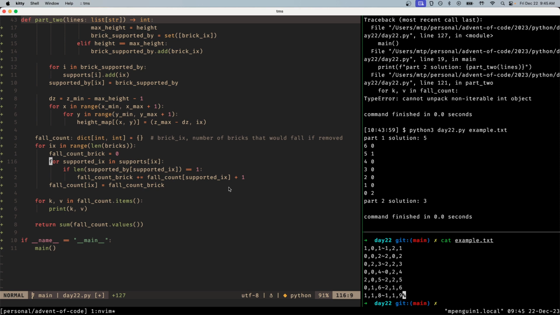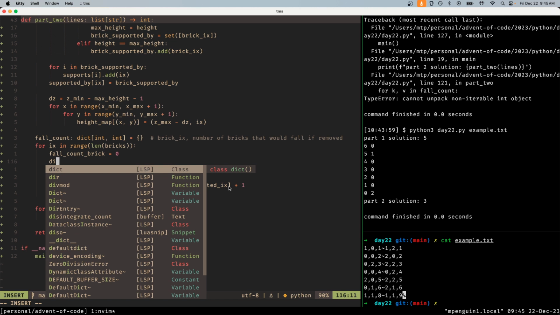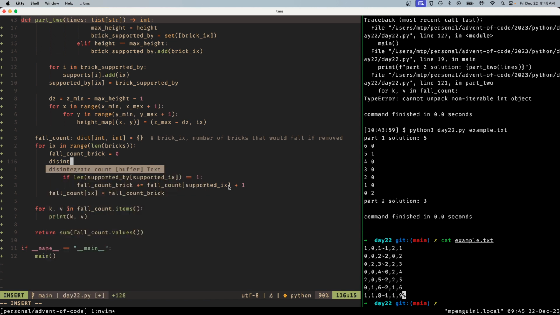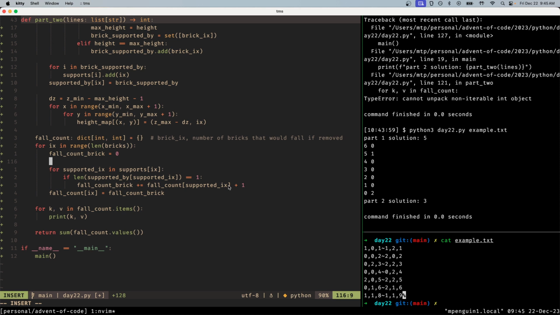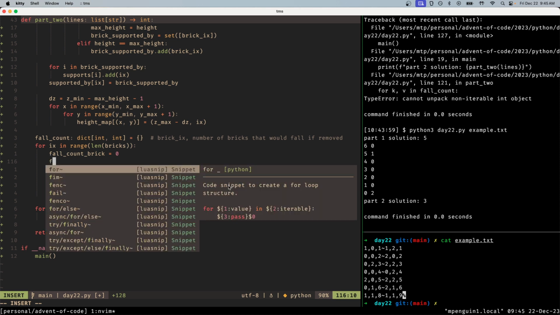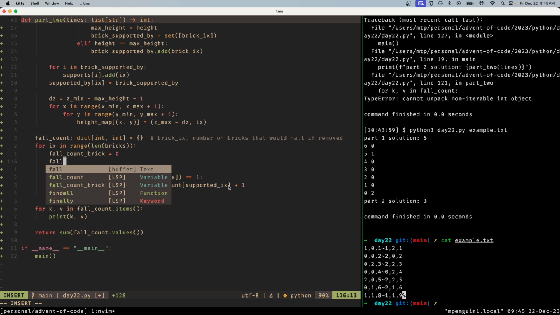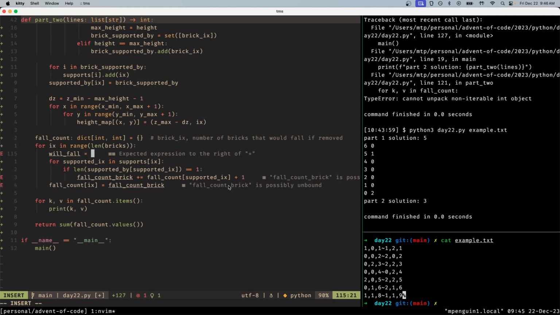Do we want to write some kind of function here? Yeah, I think we can do something like, will fall is equal to, we're not using fall count anymore, I believe.